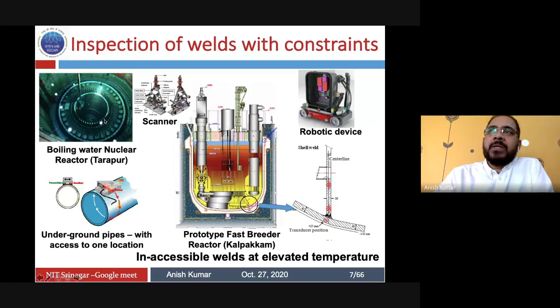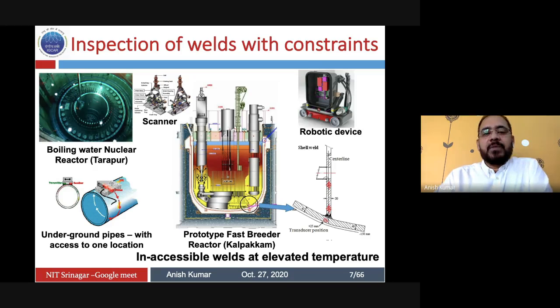We have even developed our own software for detailed analysis of the acquired data, to find out whether there is any defect inside the material. If there is a defect, more detailed analysis is done, and the fitness for purpose is analyzed, whether the component is fit for further service with this kind of defect present.